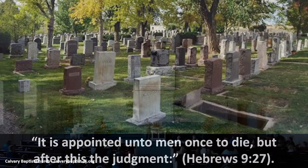We have an appointment with God. Now you might say, well, I'm very young still. Well, boys and girls pass from this world too. And we need to be ready to go and meet with God. Are you ready to meet with God? Have you accepted Jesus as your Savior? If not, you need to talk to your mom or dad or your pastor or somebody about that, because that's the most important thing you can do in all the world, is to be right with God and to be ready for that time of God's judgment.